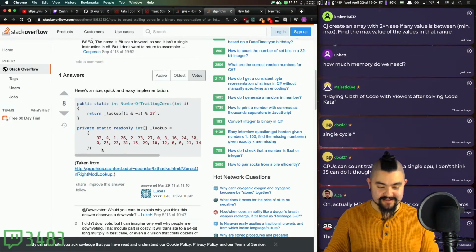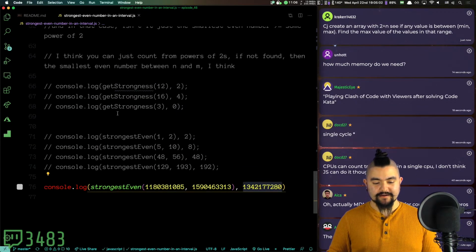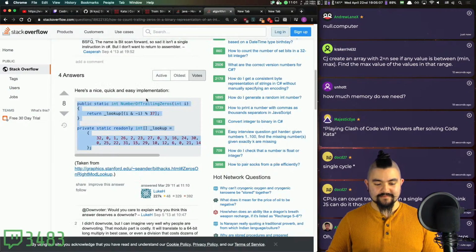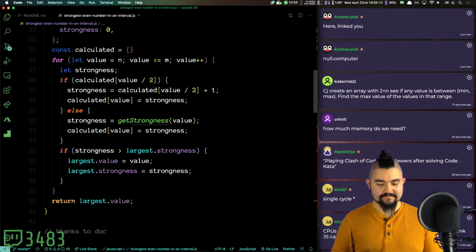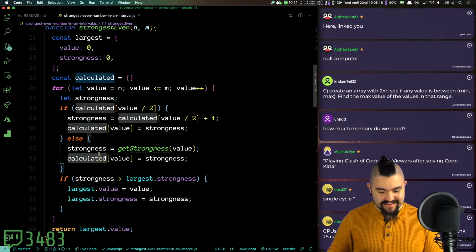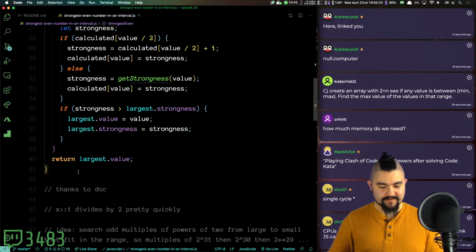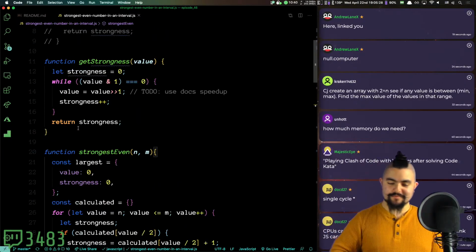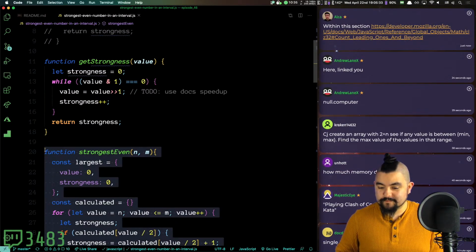But what I want to try is this. This is written in Java, but we can convert it to JavaScript. Actually, I'm going to kill Quokka. So instead of trying to turn it into binary and count the zeros, we're just going to use this lookup. Let's hold on to this code, comment it out, and try to write a function that just uses the lookup to get the number of trailing zeros and see if we can do it in a fast enough amount of time.